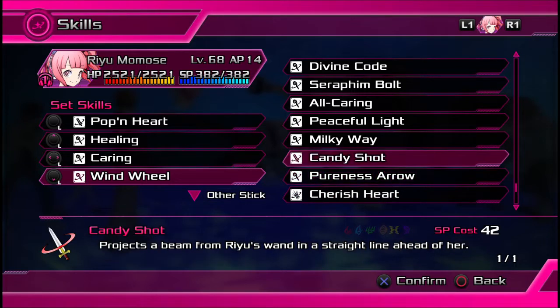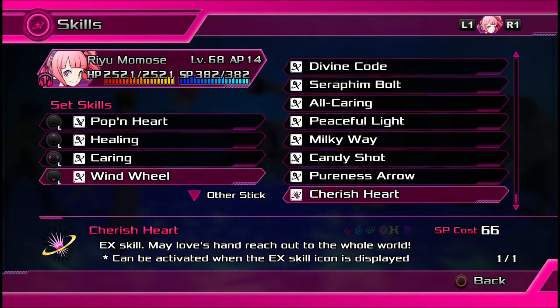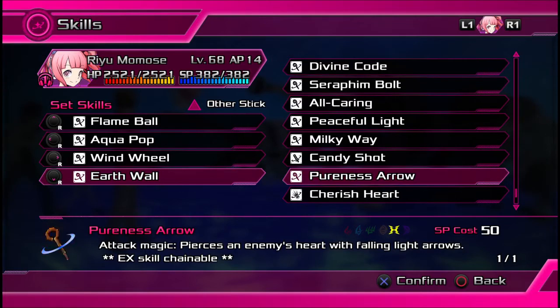I gotta familiarize myself with her abilities now, because I barely play her. Okay, so she's got Cherish Heart. Love's hands reach out to the world, activated when only the EX icon is displayed. So. We're going to need... I mean, she's level 68. It's not like I didn't grind her up, because I did. But it's still going to be painful to play as.